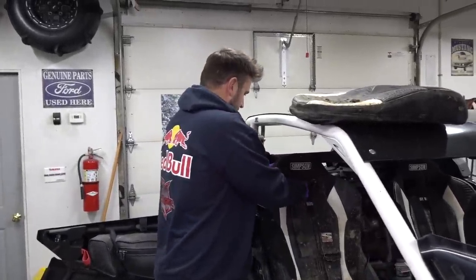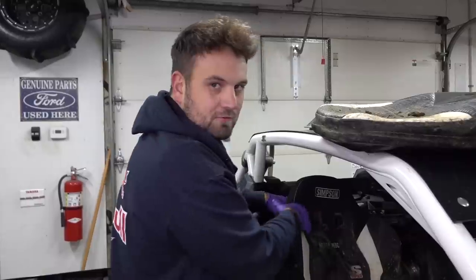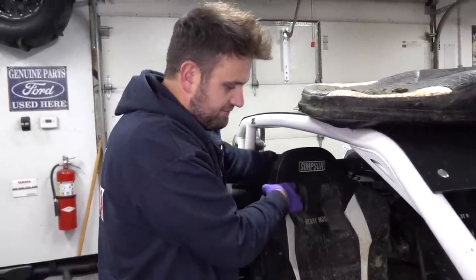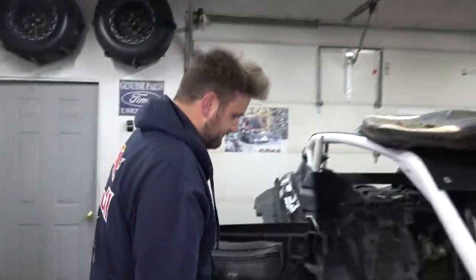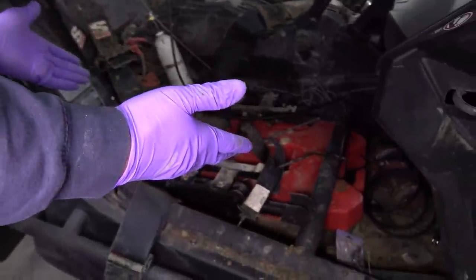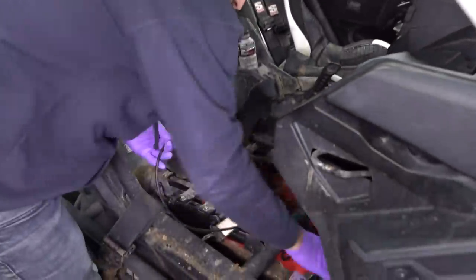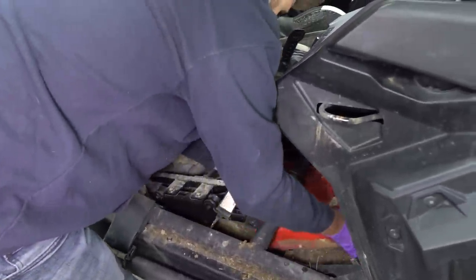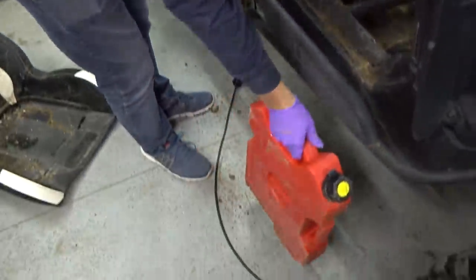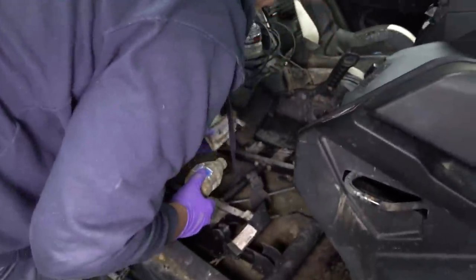We're taking the harnesses out through the seats. All our friends at Simpson, I'm really sorry I didn't take better care of this thing. It's getting used though - when we tell people stuff holds up well, you'll know we're not lying. Look at this - that's a Rotopax into the seat. What is this - did you know that was there? I'm not sure why that's there. Here's our wiring from the Razorback sensor. Is there fuel in there still? Yeah, this is filled with E85.